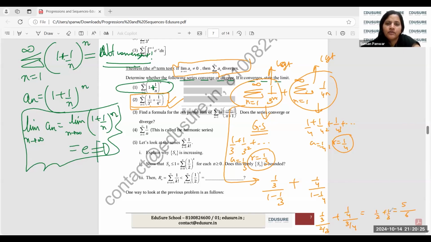Okay. So simple questions. Then find the formula for the nth partial sum of log n upon n plus 1. We did a question like this. Exact question like this. Just that we had n plus 1 in the numerator. So this question can be tried. Sigma n going from 1 to infinity 1 upon n, this is called a harmonic series. This is divergent by P series test. I've already told you that, this is going to be a divergent series if P is equal to 1. So these are simple questions for your practice.